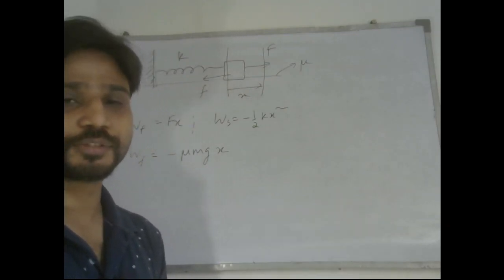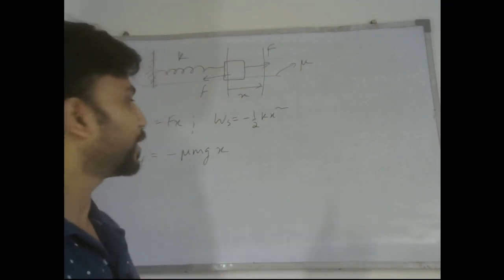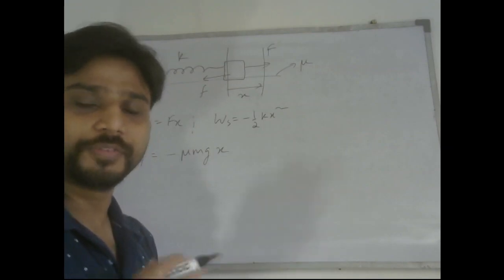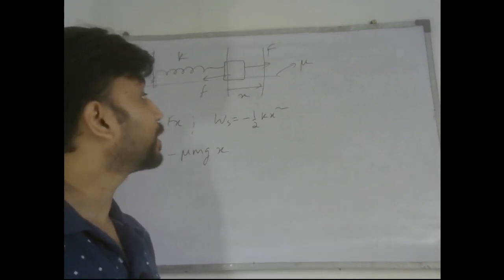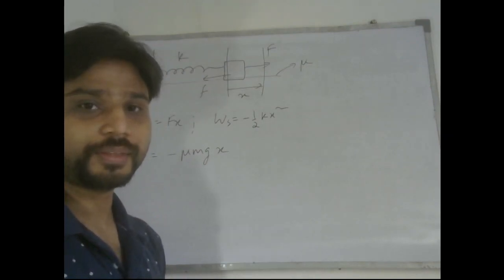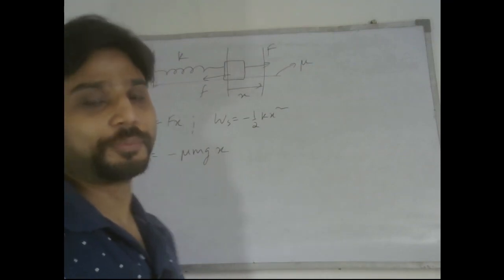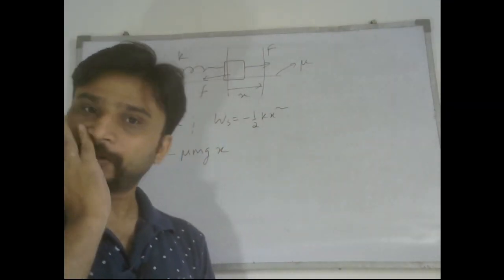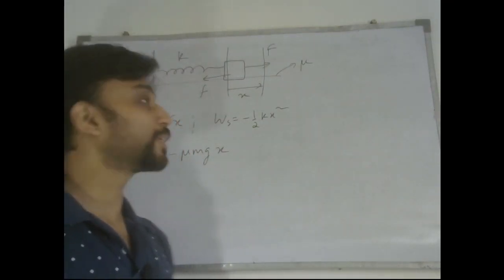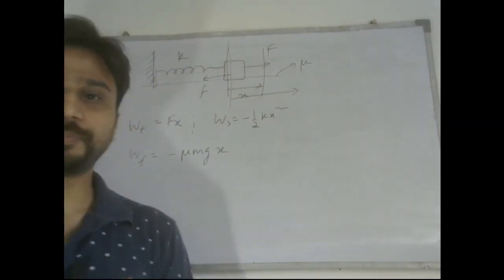Now we already did this question verbally. I have added one more part to it, which is: what would be the maximum displacement of the block from its initial point? In its first stretch of motion, when the force F was acting on the block, F is a constant force. So when I apply a force F, up to what maximum distance can the block go from its zero elongation position?